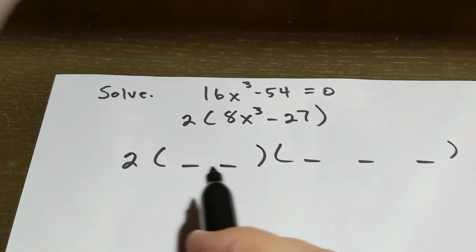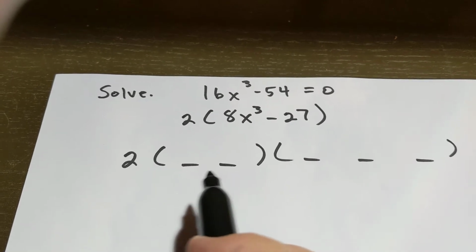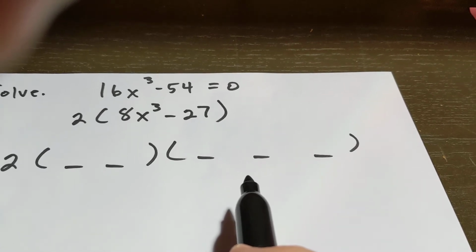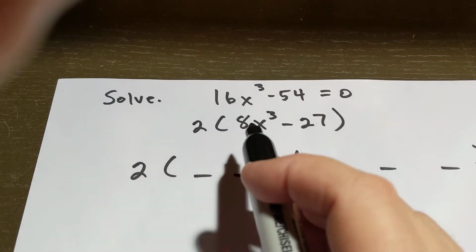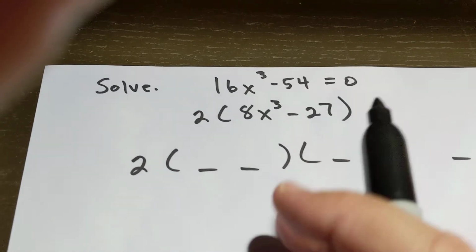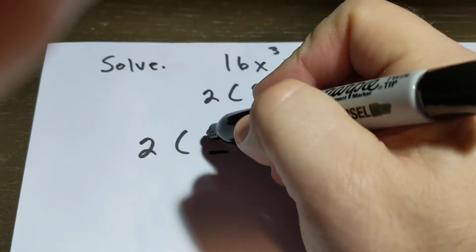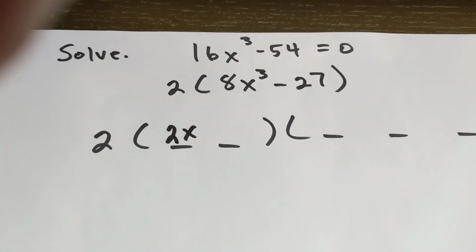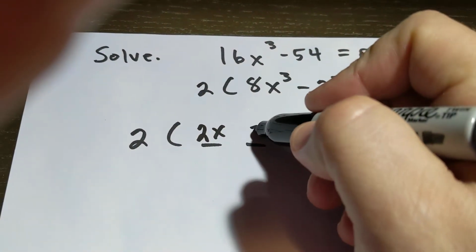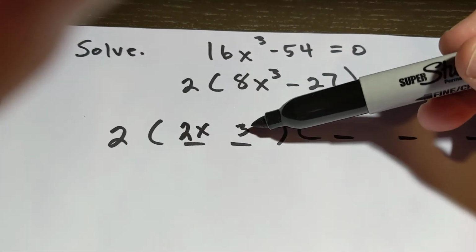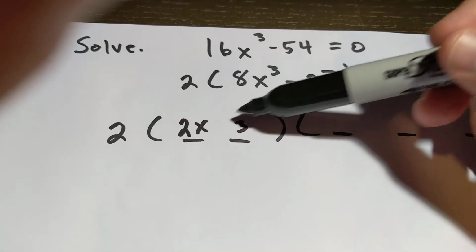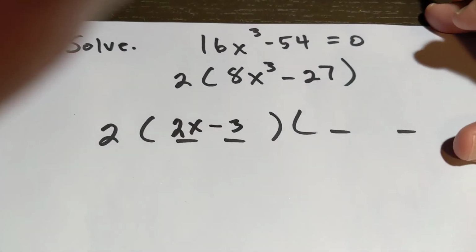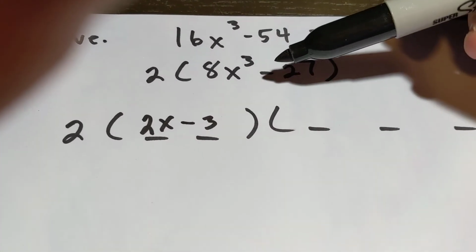When you have a difference of cubes, I would say set up a short set of parentheses that are going to have 2 blanks, and then set up a large set of parentheses that's going to have 3 blanks. In this first blank, you want to put what it is that makes that a perfect cube. And I would say that's going to be 2x. So 2x times 2x times 2x is 8x cubed. And then over here, I'm going to put 3 because 3 cubed is 27. Now, this sign is always the same as that one, so you can actually factor a sum or a difference of cubes, but this is going to be minus because that is.